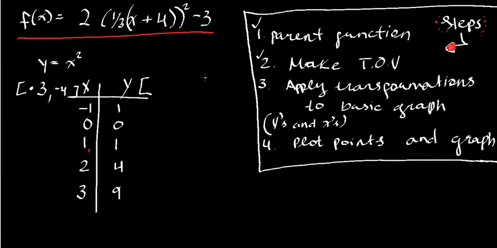Now our y's. Let's take care of our y's. Whatever you're doing to the y's, they are outside the bracket, as opposed to the x's when they were inside. So here, what's great about y's, however it looks, that's how it is. Since you see a 2, you have to multiply by a 2. You don't have to do the opposite, the reciprocal, no. Just multiply by 2 and subtract 3.